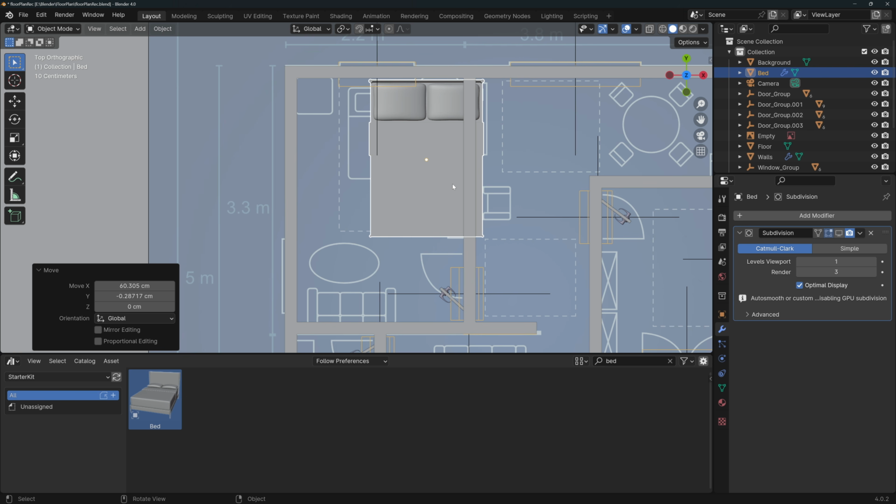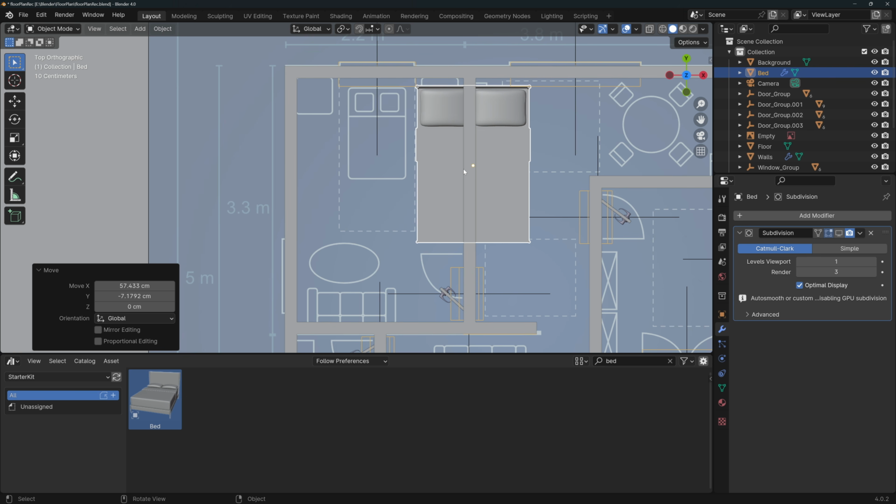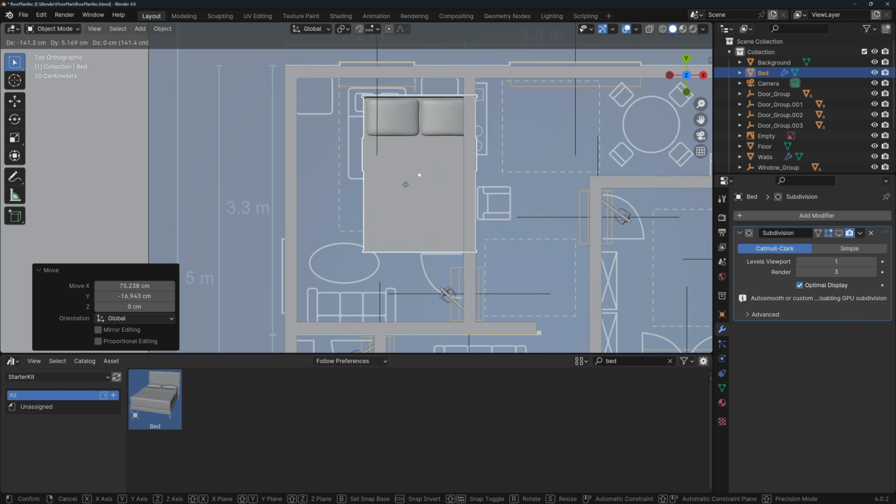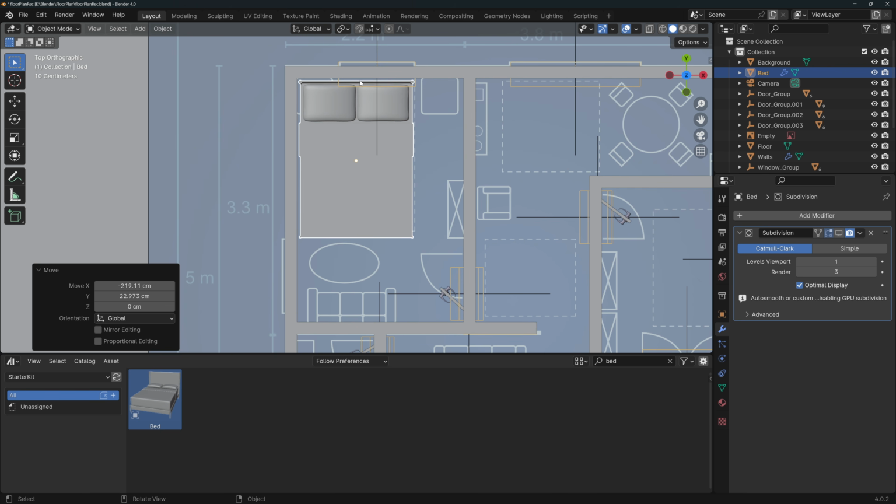I really like to download stuff from the internet, and a lot of the times I find that these schematics use sizes that don't really match with real life things. So once I add one of the models, I can now know that all of this is not going to be possible. So I'm going to put the bed in the corner, and instead of 2 nightstands, I'm only going to use one. So I search here for nightstand, and I'll drag and drop this one.